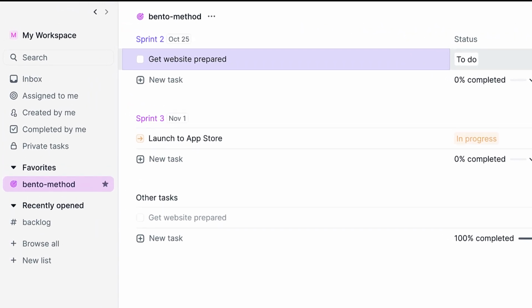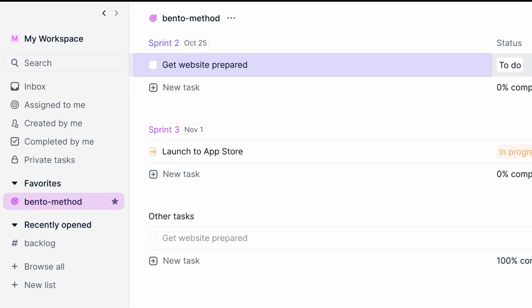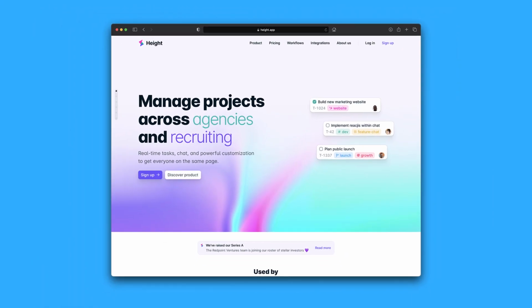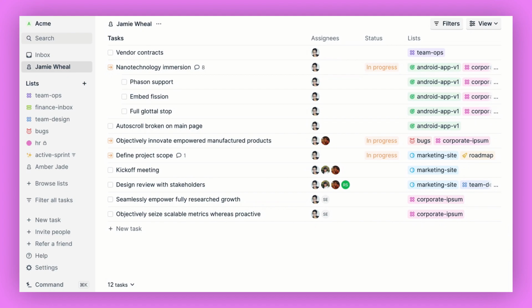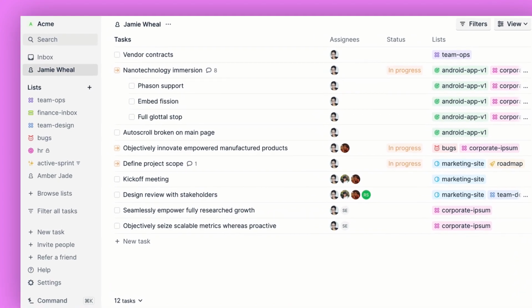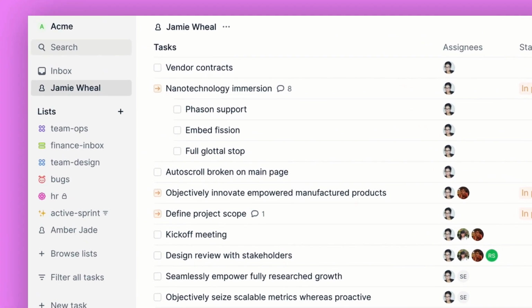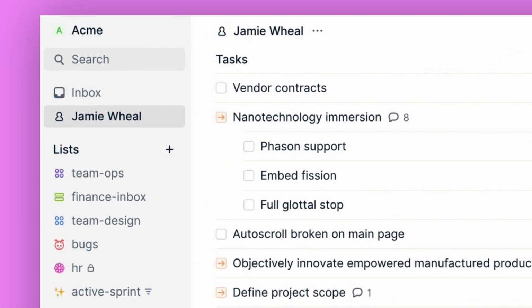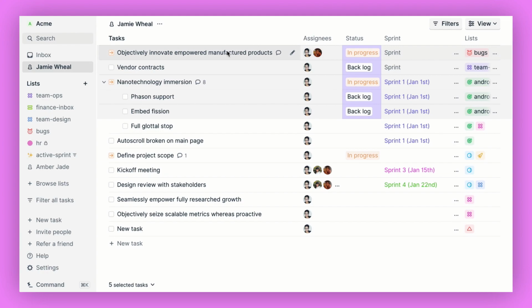Today we will be diving into a fairly new application called Height. I wanted to go over all of the details and a little bit more about it. It's more of a team task management application used for collaborating with others, trying to take on the project management space, but in a lighter fashion. So we're going to go into it in a bit more detail.